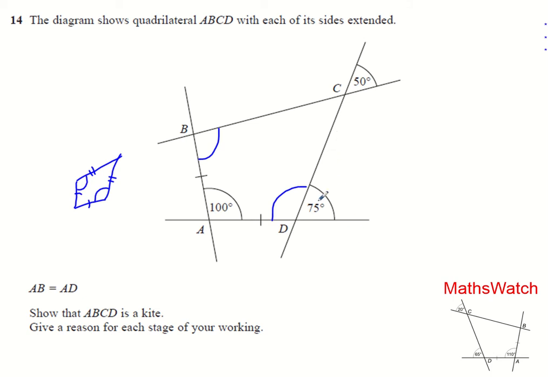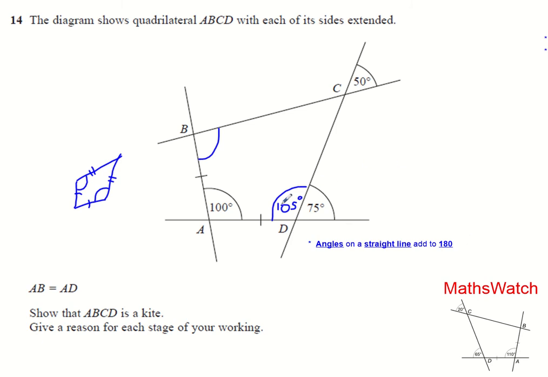So, let's start here. We've got an angle of 75 degrees. There is a fact that we need to use, and that is that angles on a straight line add to 180, which means that if this angle is 75, this angle here must be 105, so that the 2 numbers add up to 180. This is what it means by giving a reason for each stage of your working. In the Edexcel exam papers, these words that I have underlined must be present in your reason, otherwise the mark is not awarded.